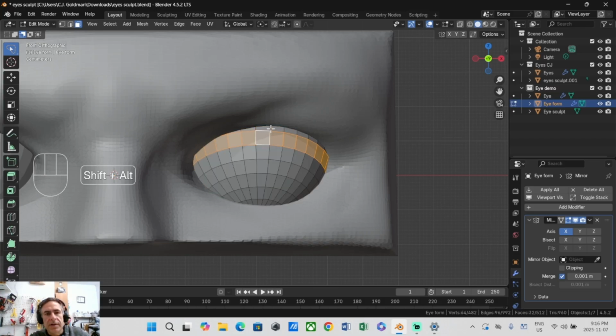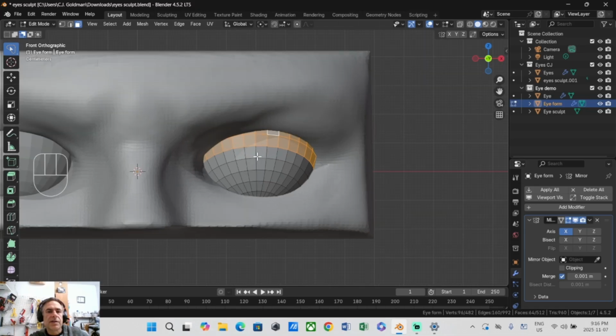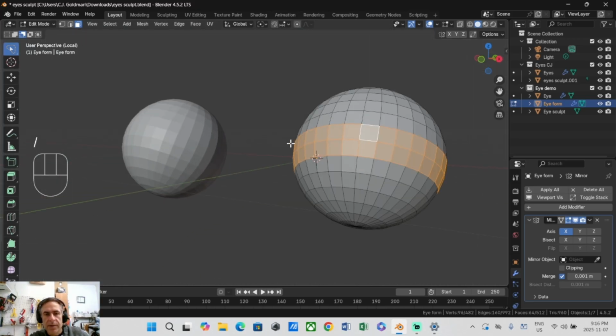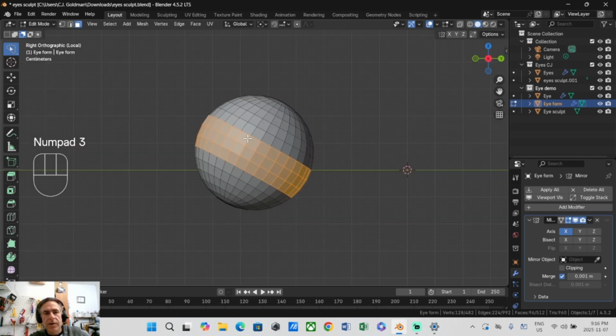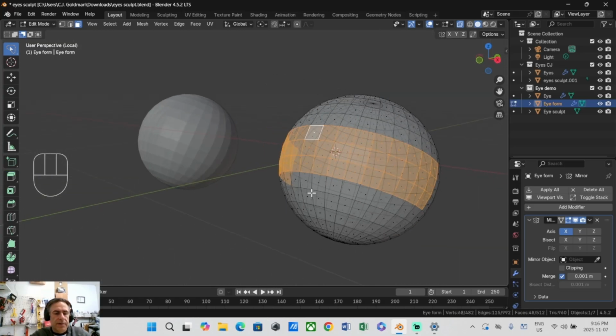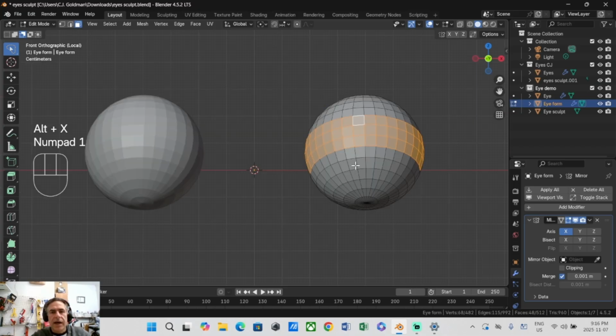It's probably hard to imagine right now, but imagine that yellow area is going to be the upper eyelid. And so I'm going to do solo mode by pressing backslash and maybe even select another one of these loops. Now I'm going to go to the side and do what I did before. Alt X for me, but for you Alt Z to go into X-ray mode. I already have this lasso selected, and I already have subtract selected. And I'm just going to select the back of this sphere because I don't want the whole sphere for my eyelids. I just want the front part. Okay, so now I have that.